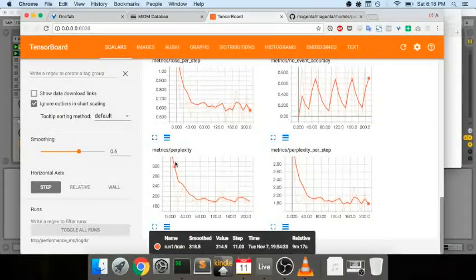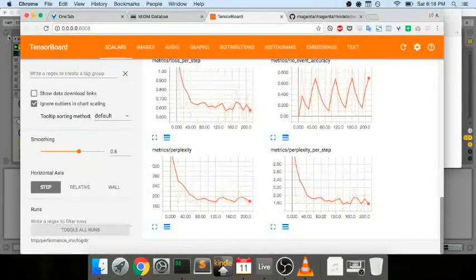But if you look at the perplexity here, it eventually got better over time. However, it still seems to rise and never really gets steady. I think going forward, I could probably tweak a couple of hyperparameters and get something better out of this. But for the most part, I'm pretty happy with the output.